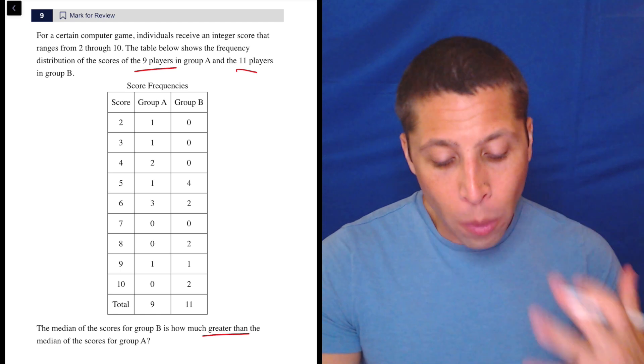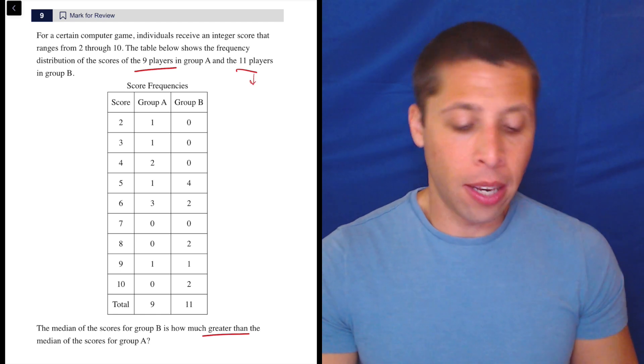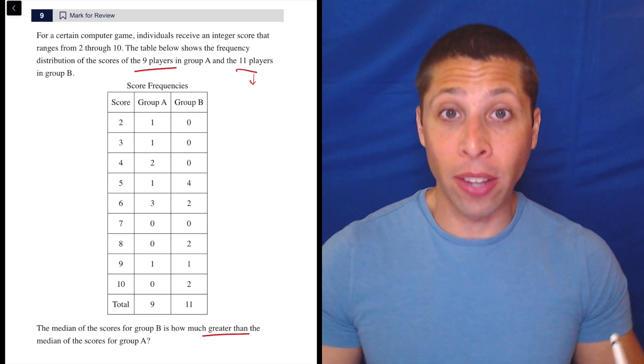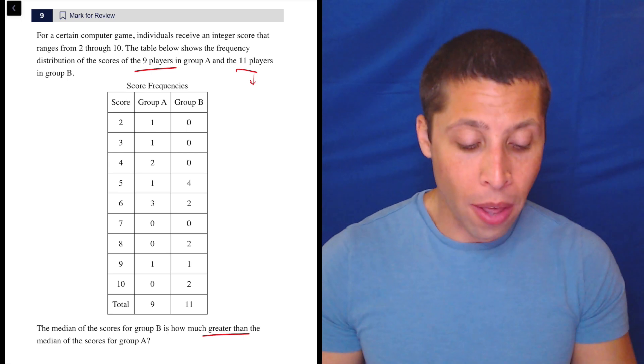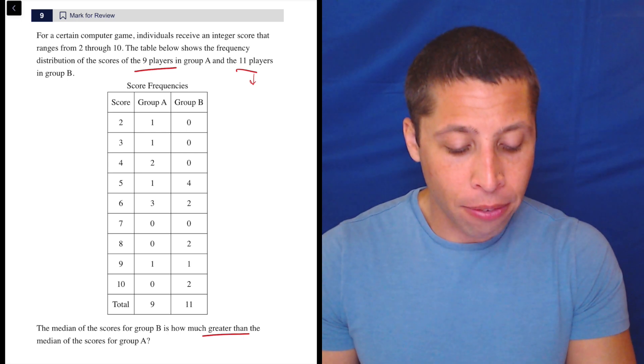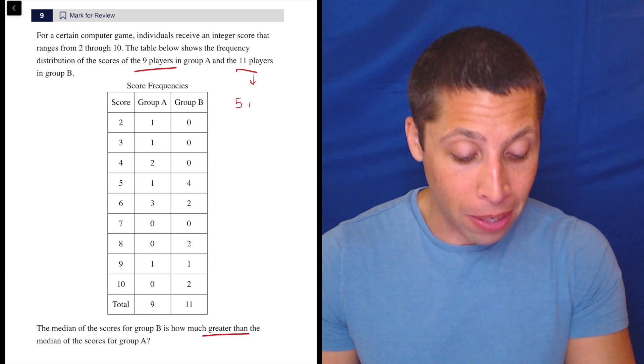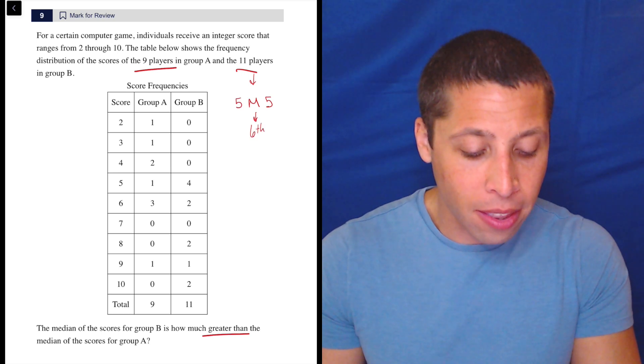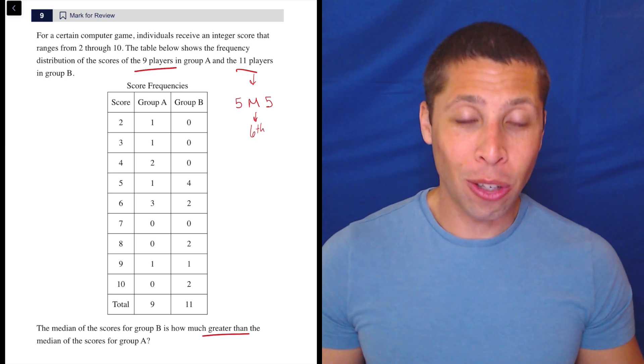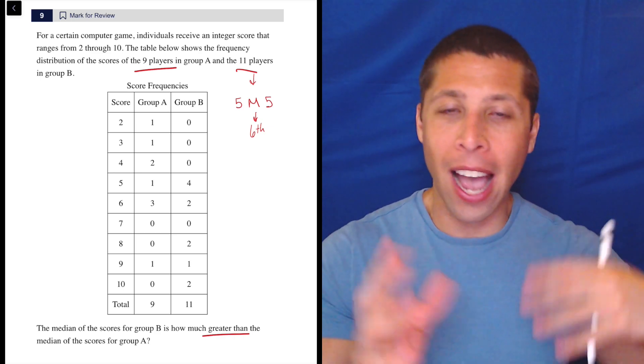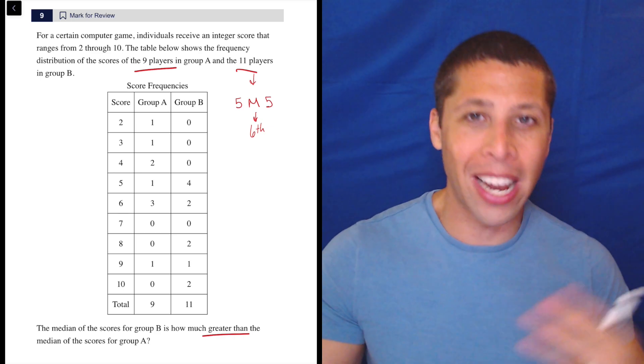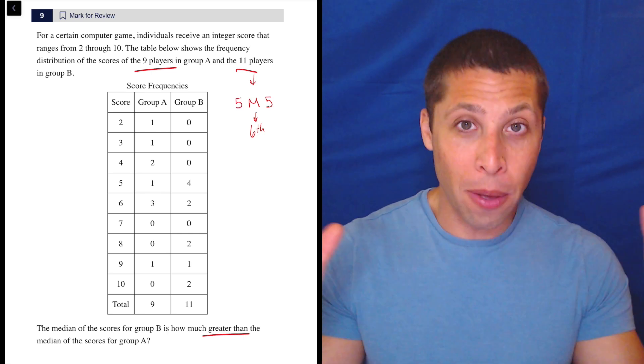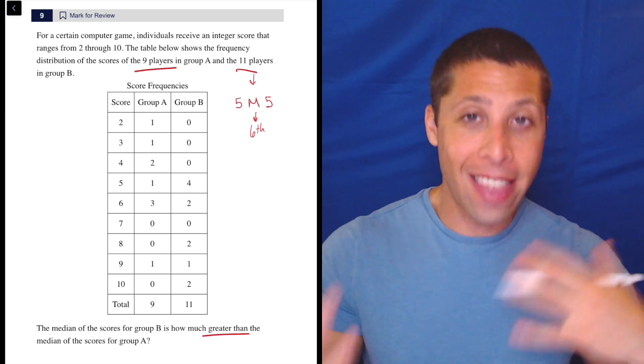For set B, where we have 11 people, there's going to be a middle number. If we have 11, we are going to have 5 numbers to the left of our median and 5 numbers to the right of our median. So our median is the sixth number, no matter which way we count it. There are some formulas where you take the number in the median, add one, divide by two or whatever, but I think that's confusing because depending on whether we have an odd or even set, that formula kind of changes. Instead, I think it's better to think of it as: how many are on each side, then we can count to that middle.